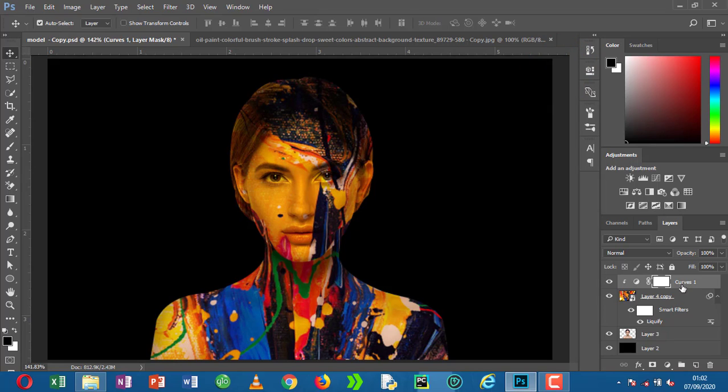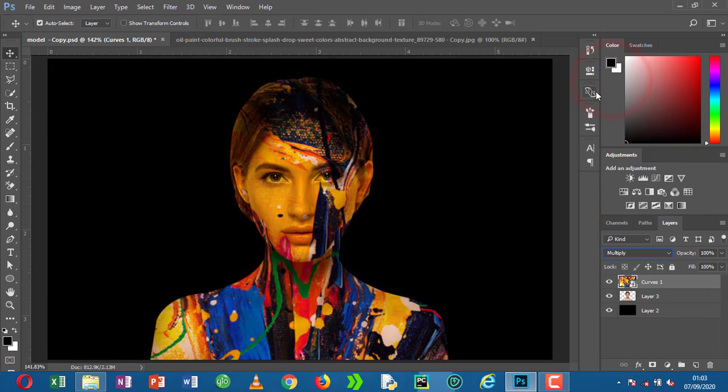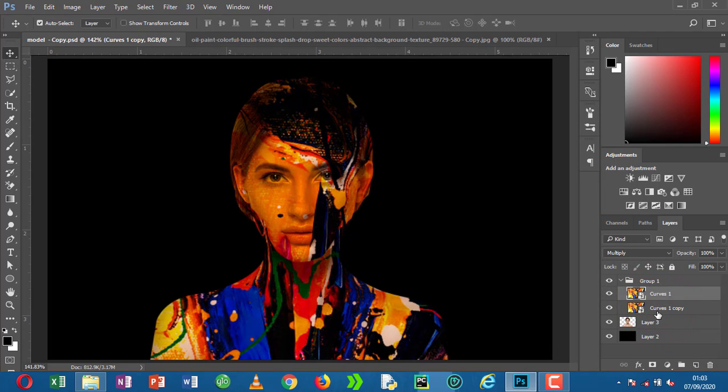I'm going to select it together, that's a curve layer, together with my texture layer, and convert it to smart object. Okay, remember, change this blend mode back to multiply. Okay, that looks good. Now I'm going to create a group, put this curve into the group, and create a duplicate of it. Now I need this to be my default, so I could just name it normal. Okay, that's good. And probably name this dark a bit.